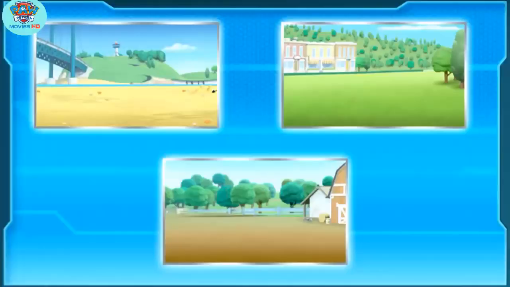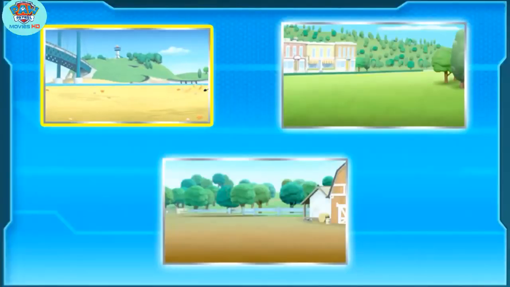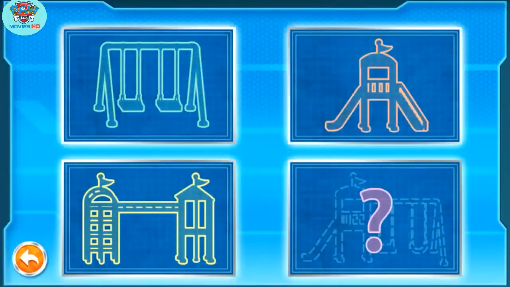To start building, click a location in the beach. I love the beach. Me too. Just as long as I don't get wet. Here's where we choose what we want to build. Swing set.